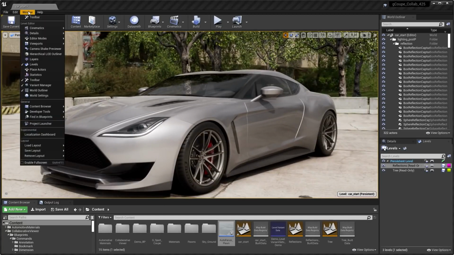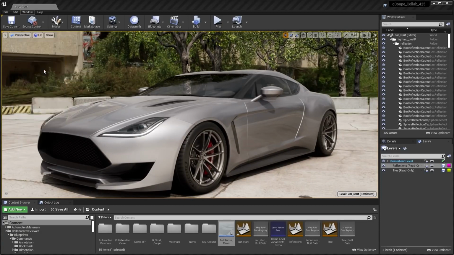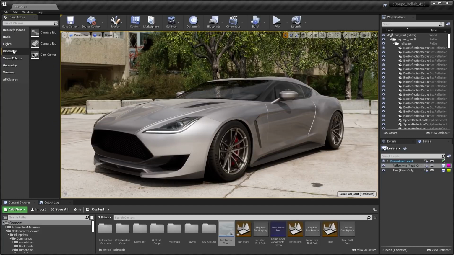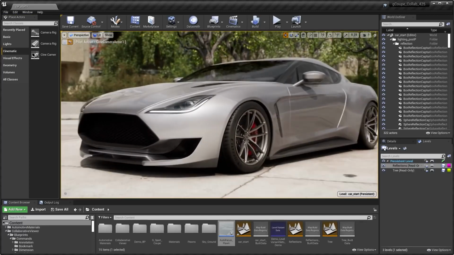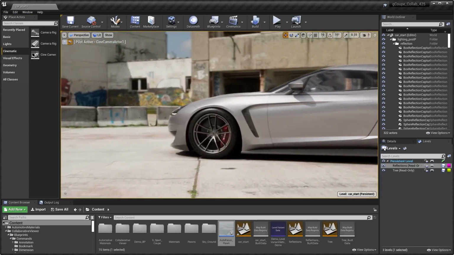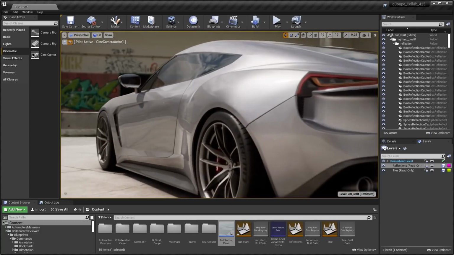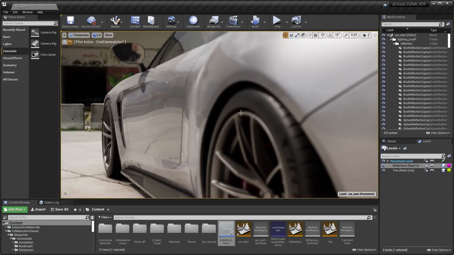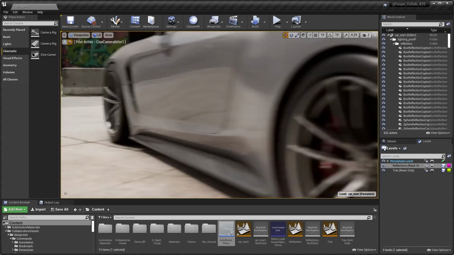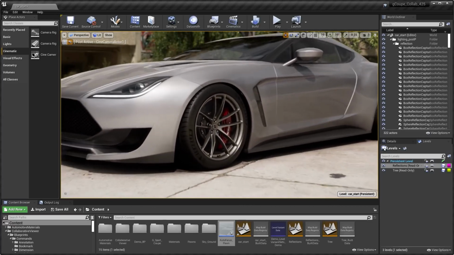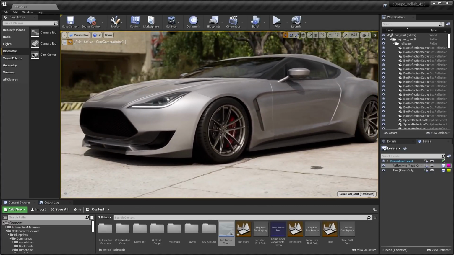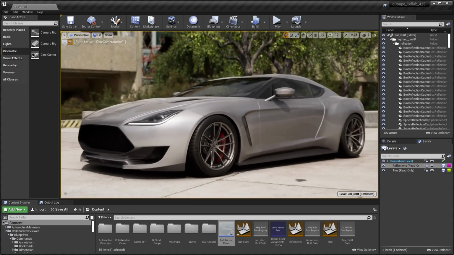And cinematic cameras, they're great, right? They have this amazing depth of field. They're super high quality. So if we go ahead and show our placed actors and go to cinematic, you can drag and drop a cinematic camera into your scene. I've already got one inside of here. So if we go ahead and look through that, you can see it's obviously got a field of view of something around 50. It's got this really nice depth of field happening. You can see the focal point's kind of here, and then off the tire, it's a little bit blurred out. So what we want to do is get a cinematic camera that's driving our runtime camera. So how do you do that?